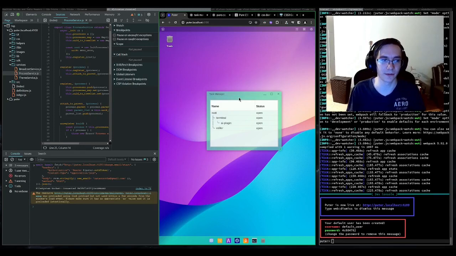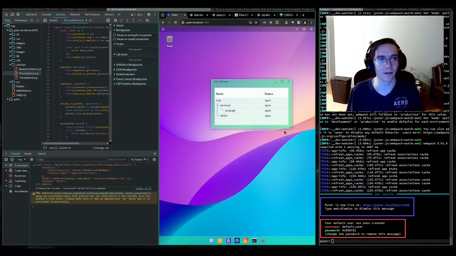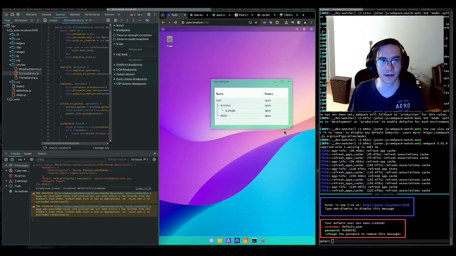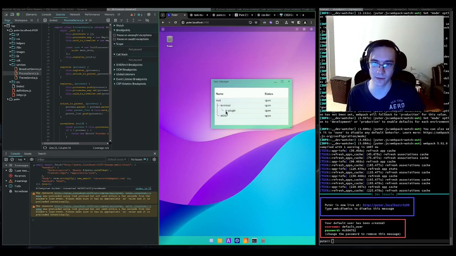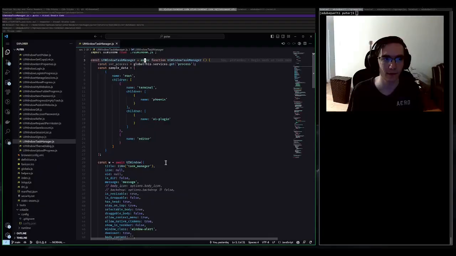First, I'm going to go over the user interface for Task Manager and how I built this table, and then I'm going to go over the process service itself, how it works, and then finally I'm going to be gluing both of these together. So we're going to be having this Task Manager use, instead of the sample data that's in there right now, actually give real-time updates from the process service.